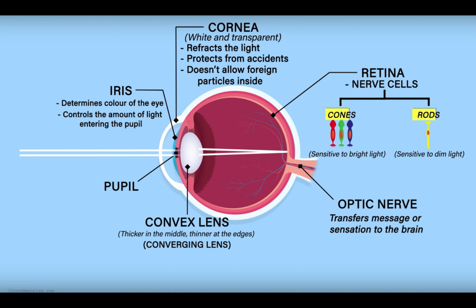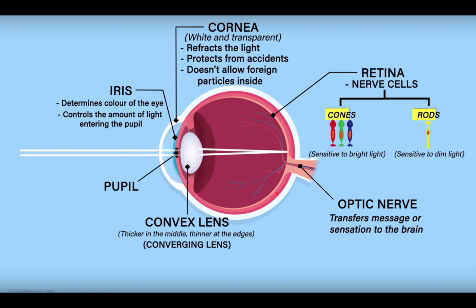As light enters the pupil, it falls on the lens behind it, as shown here. Our eyes naturally have a convex lens. As we previously learned in class, a convex lens is one that is thicker in the middle and thinner on the edges. It is a converging lens that focuses all the light at one point. In a normal regular eye, such as this one, the point is somewhere on the back of the eye on a structure known as the retina, as shown here.